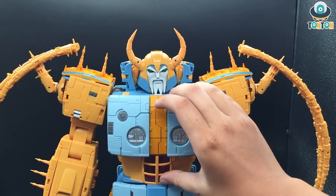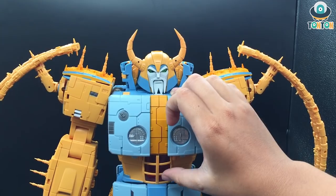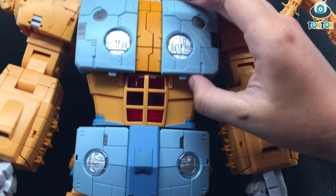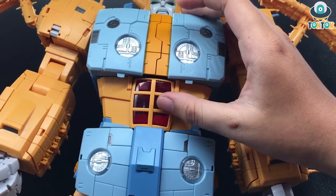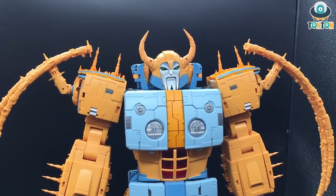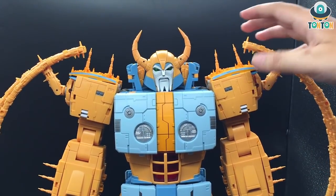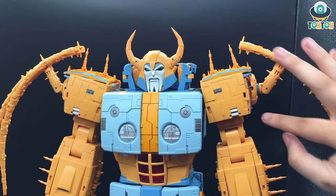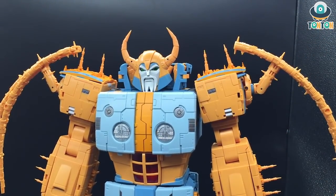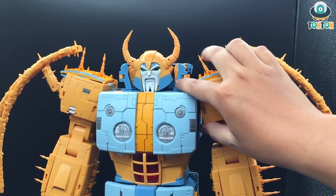This part here is clear red, but unfortunately my camera is unable to catch the red on it. I'll try to bring it closer so you can see — the shades of red are actually really beautiful. Maybe when I post pictures I'll use a white background so the red will pop. This piece here also has a lot of panel line details, though I'll cover the other set of this piece which comes in a shade of blue later.